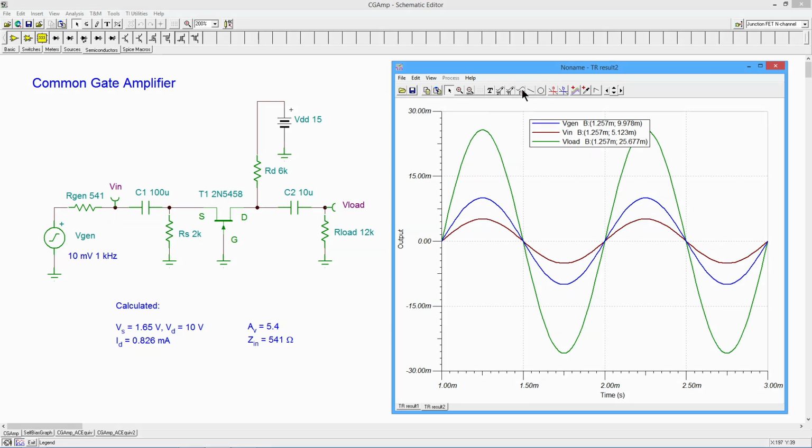All righty, so there we go. The device that we have, a little JFET, is producing a fairly modest voltage gain. It is non-inverting. We're getting a modest sort of input impedance, not really, really high, but not crazy low either. And there you go, one more item in your kit bag, a common gate JFET amplifier. Hope you enjoyed it.